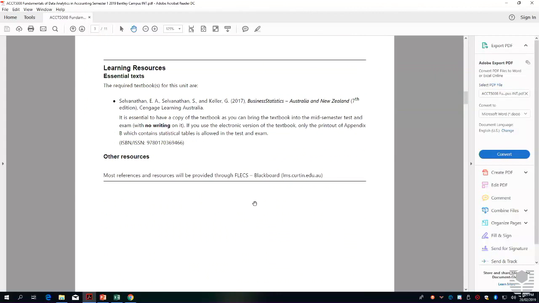There is the textbook that I already sent you an email about. I'm not saying you have to, but it's better to buy it, because our mid-semester test and final exam are open book. In addition, you are allowed to bring one sheet of paper. You can write important notes and formulas that will help you address the questions during the mid-semester test or final exam.